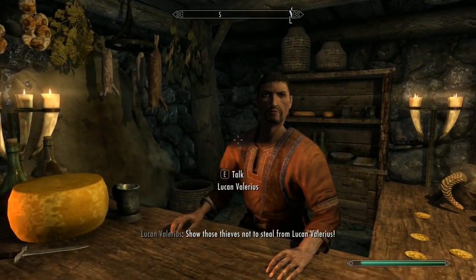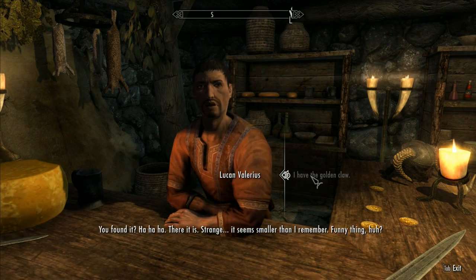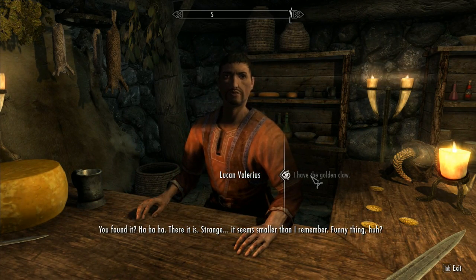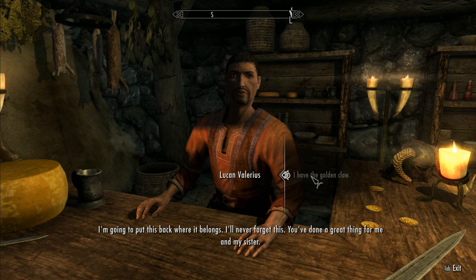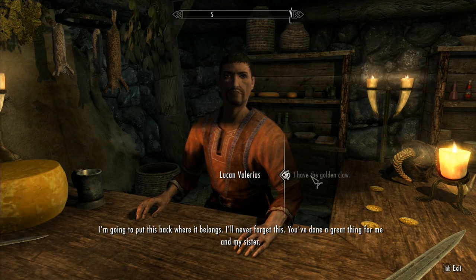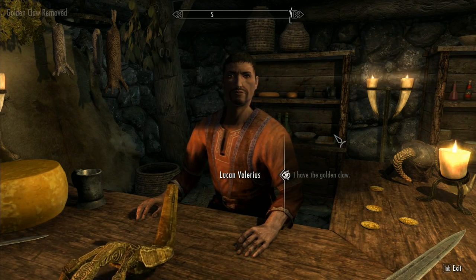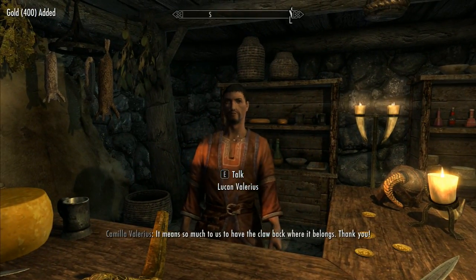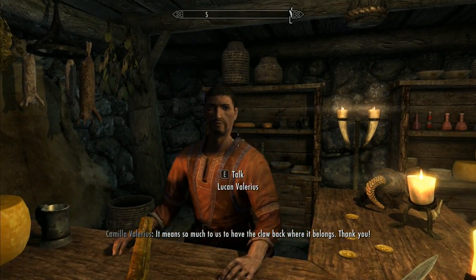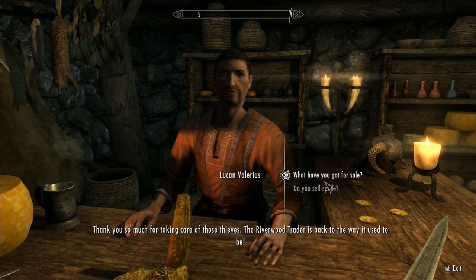There he is. Shout the sooner you find the claw. I have the golden claw. You found it. There it is. Strange. It seems smaller than I remember. Funny thing, huh? I'm going to put this back where it belongs. I'll never forget this. You've done a great thing for me and my sister. Your sister. All right, cool. That's what I'd have thought. 400 gold, that's nice. It means so much to us to have the claw back where it belongs. Thank you. Thank you so much. I feel like I remember her saying that all the time.